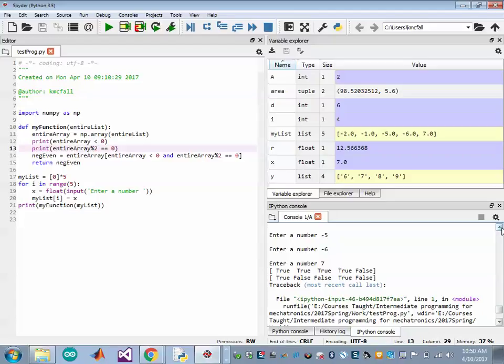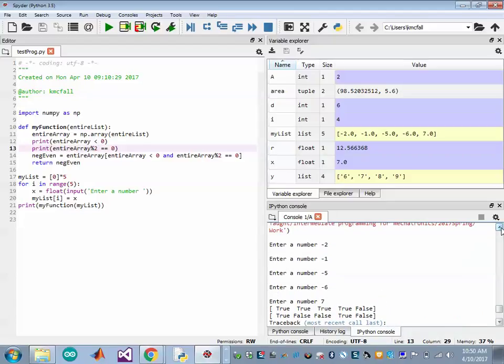That's asking whether they're less than 0. The first 4 are less than 0, and then the first and the fourth, the 2 and the -6, are also even. The others are odd. So each individually worked the way we wanted it to, but we can't AND them together. And I forgot this. We can't AND them together like we can in MATLAB.